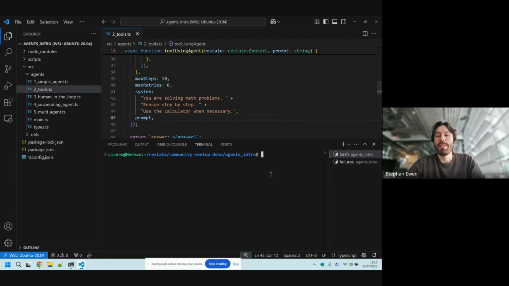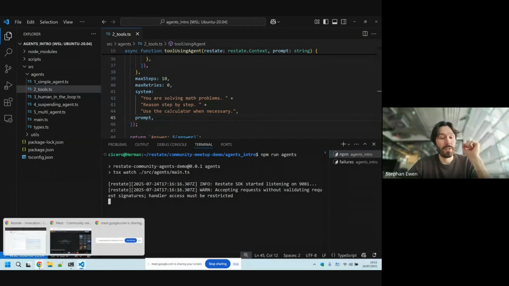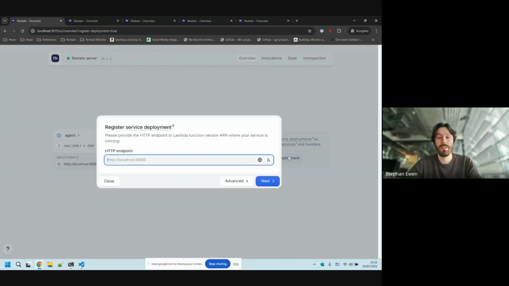Let's run this. This one gives us a little bit more interesting interaction history. This one runs on 9081. It's a different service, so I need to register this at Restate first.